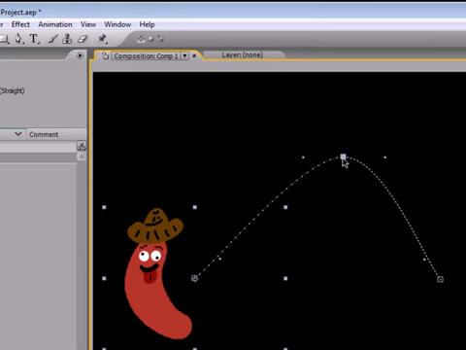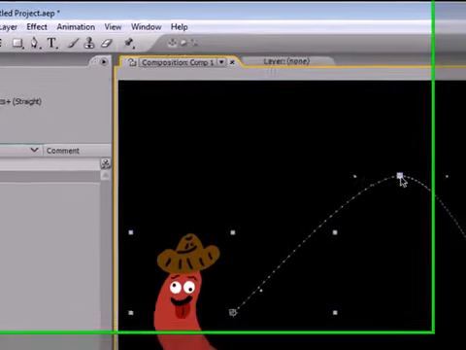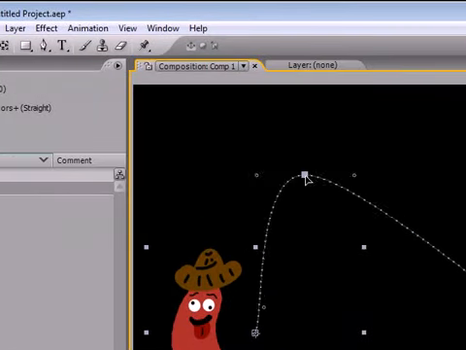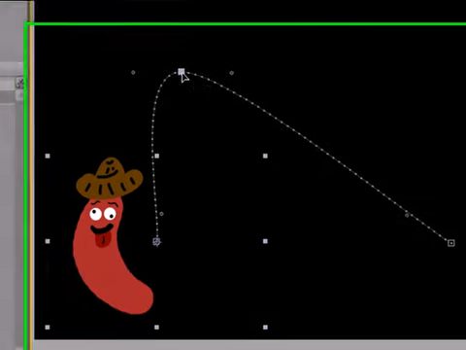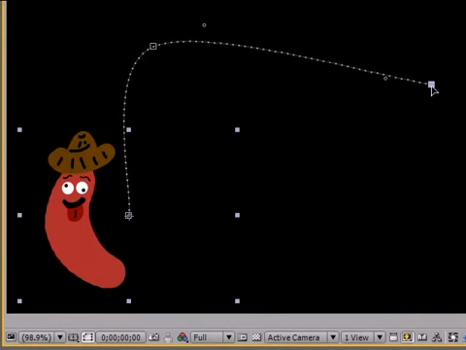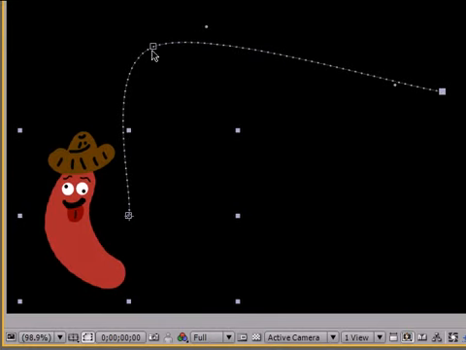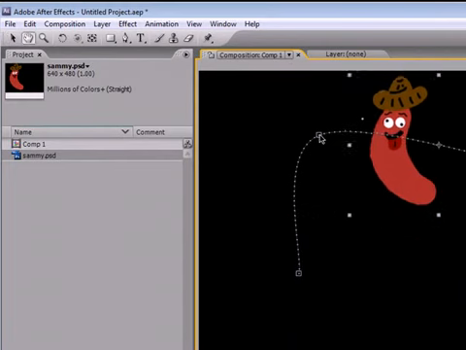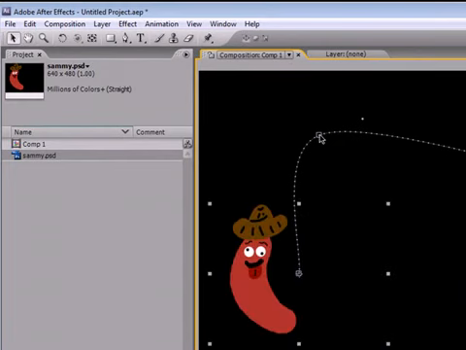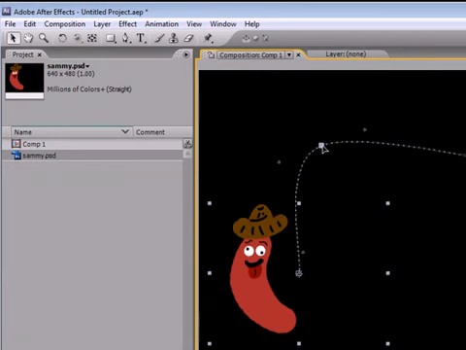Another thing that you might want to do is change the path of Sammy the Sausage. To do that, click on a keyframe and drag it. It's very easy to do. For example, if you want to move this keyframe to make Sammy go a little higher and a little more to the right, just click and drag those around. As you can see, it automatically changes the path of Sammy the Sausage. So again, to move keyframes, just click and drag.